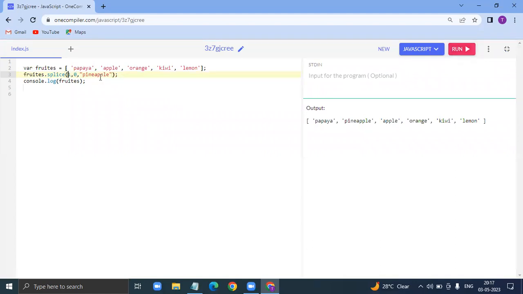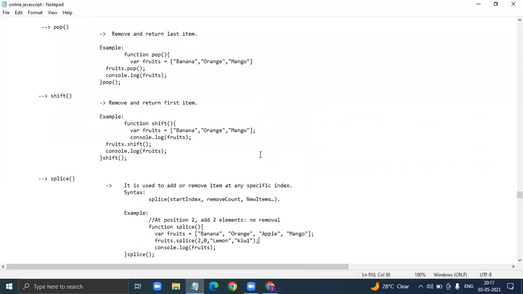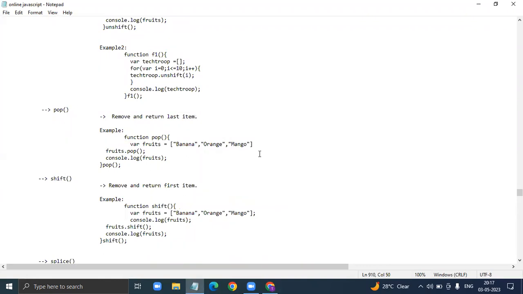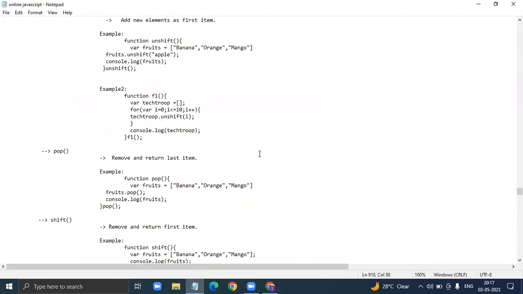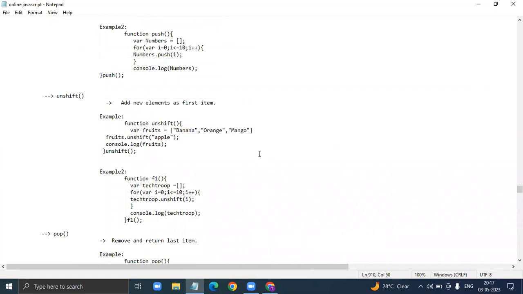So if you are applying this on the second index, then it takes the second at orange. So orange. Like this. Is it clear? So other than first and last, in between at some specified indexes we can do adding and removing, that is the meaning. Okay. Is it clear? Yes, ma'am.